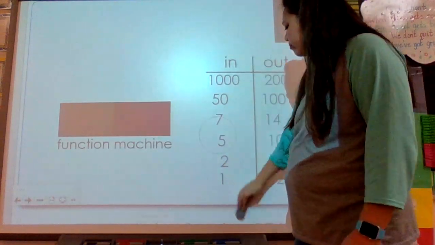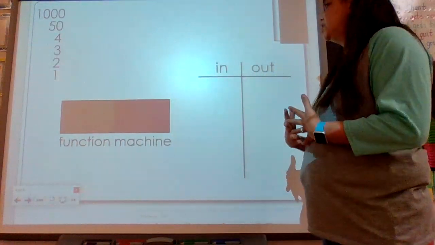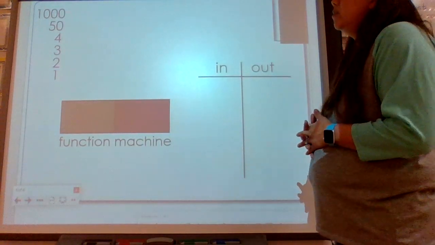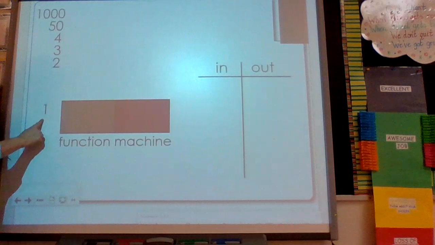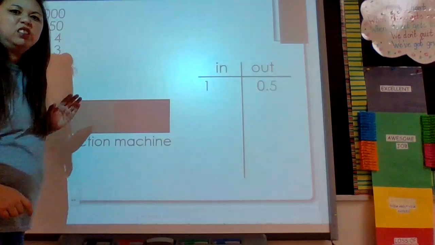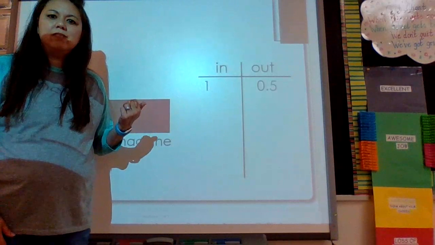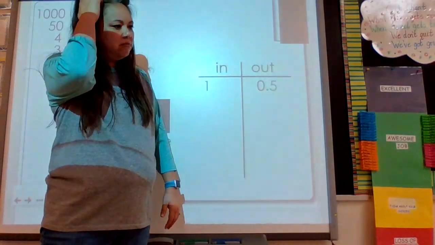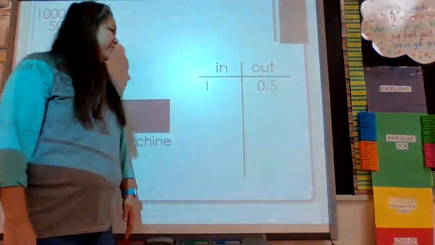We have another function machine. Okay, and this is our last function machine that we have here on this lesson. So let's start out with 1. I'm going to go easy now. Go from the bottom up. If I put 1 in, what comes out? Pause this video and see if you can think of your rule already. Okay. Notice when 1 came in, 5/10 came out. Well, 5/10, you better know, is smaller than 1.